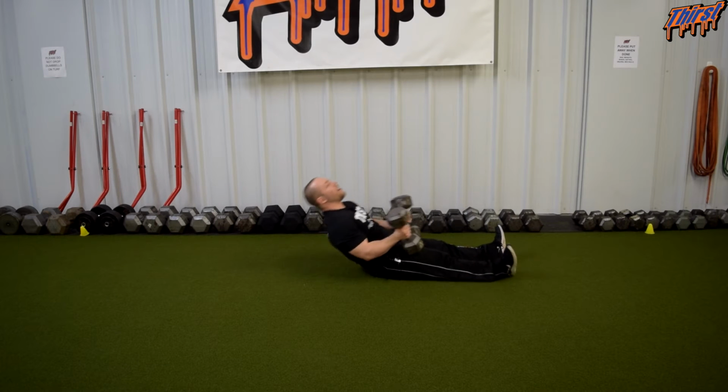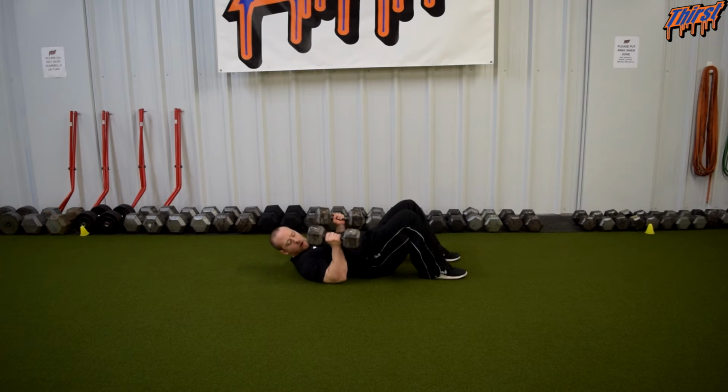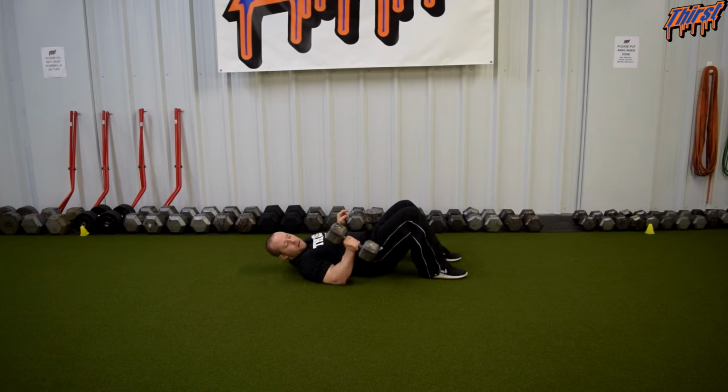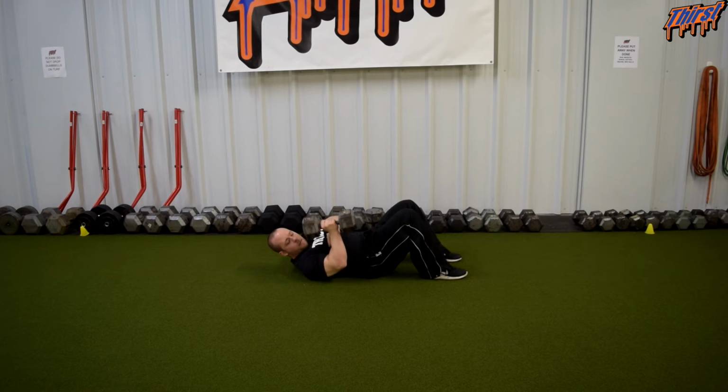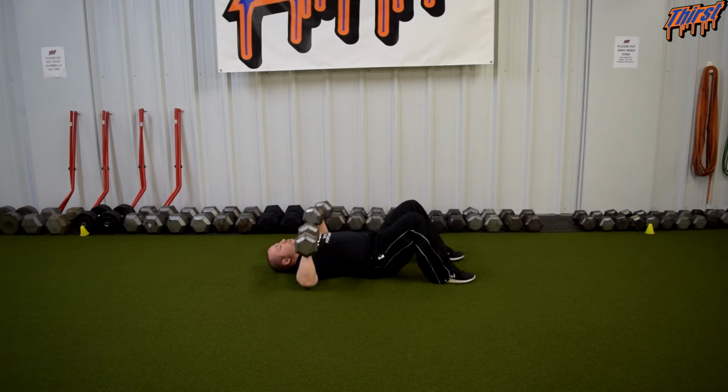So we're going to fall back here. Got the dumbbells, so my wrists are stacked over my elbows here. Notice that I'm not out like this, and I'm not like this. I've got my elbows out here with my wrists on top of my elbows, and then we're going to rock back into a regular floor press position. We don't want to be out here, okay? We don't want our arms out at 90 degrees.